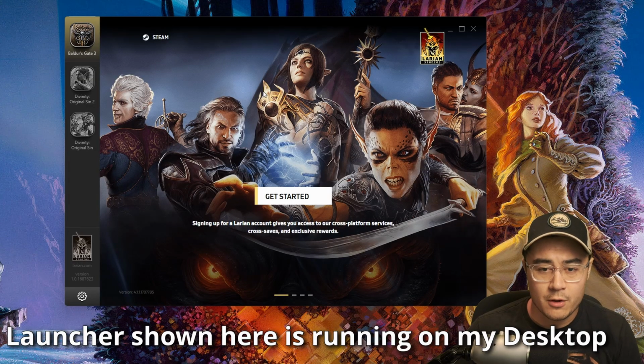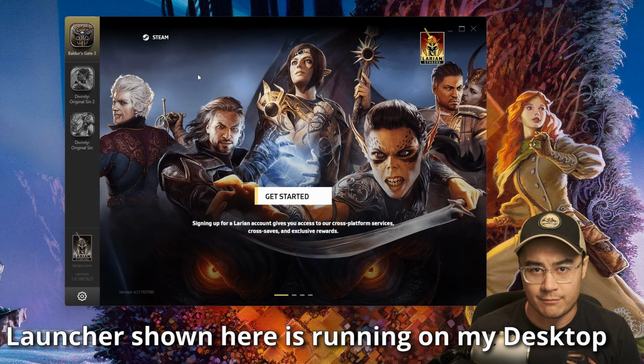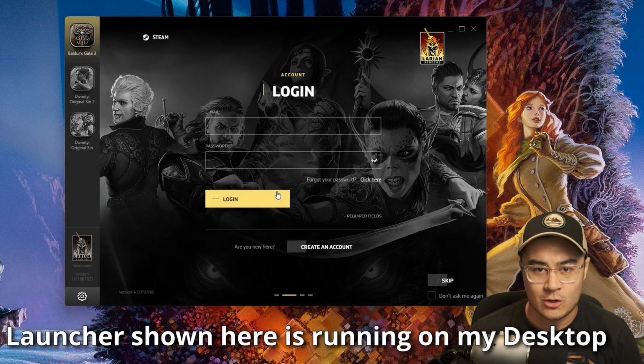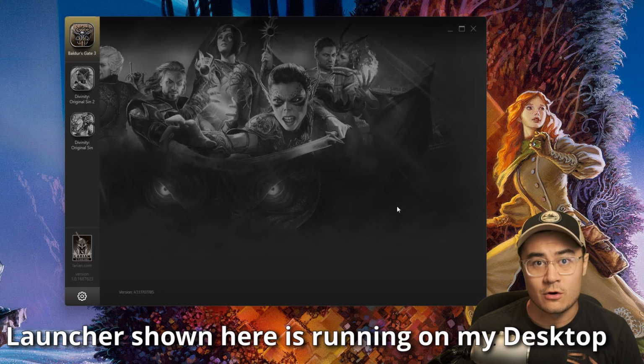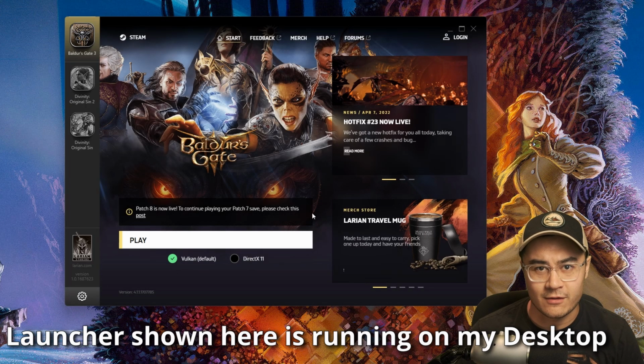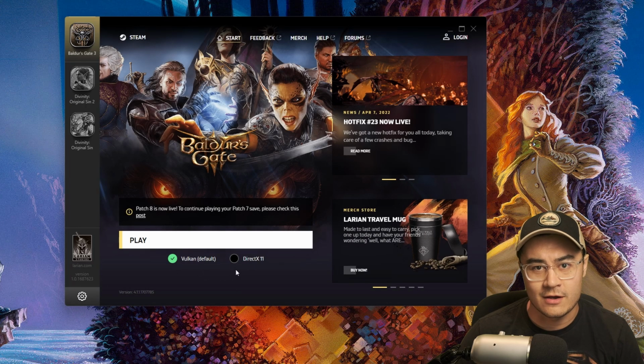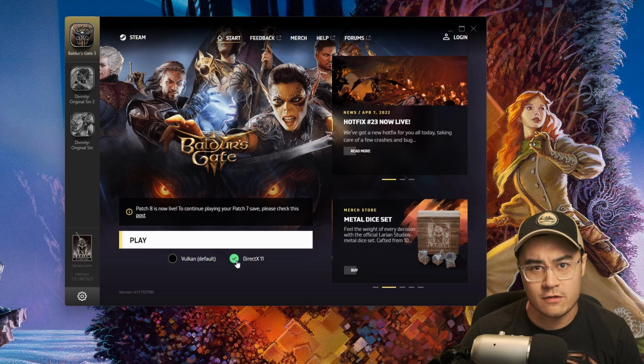Now, when you launch Baldur's Gate 3, there is a little bit of a problem. This launcher pops up and it's actually kind of annoying to get through using the Steam Deck. You can use the touch screen or you can use the trackpad to get through it, but for some reason the mapping isn't super accurate on this screen. I've used this on the desktop before and never had a problem, but on the Steam Deck, it's a bit of a pain to get through.